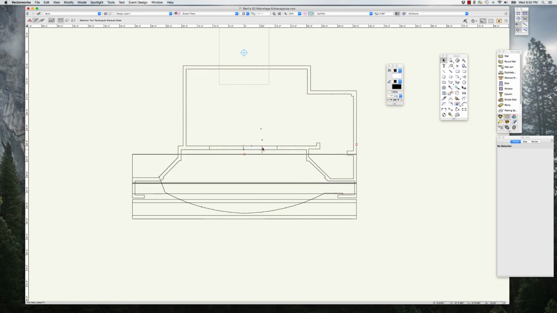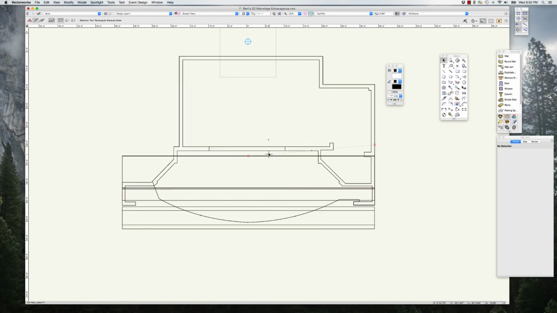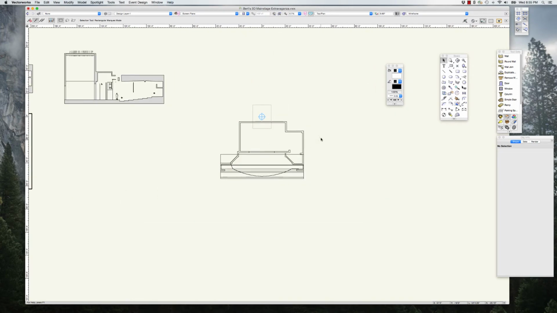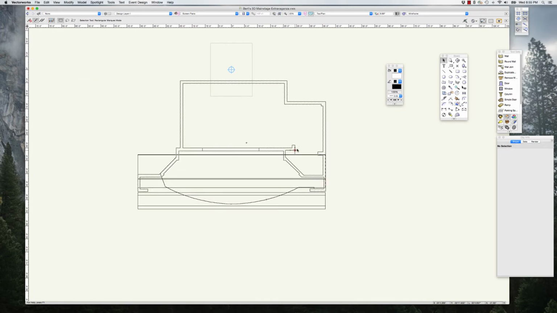The proscenium is solid. It's not a dashed line like it's supposed to be, so not good. However, Vectorworks gives us the ability to create hybrid objects, and we talked about this a little bit last semester with lighting instruments. So if you remember, when you draw a light plot, the lighting instruments in Vectorworks are hybrid objects, meaning that if you're in top plan view, it shows you a 2D drawing of the lighting instrument, but if you're in top view, it shows you the actual 3D geometry of the instrument. So we can do the same thing.